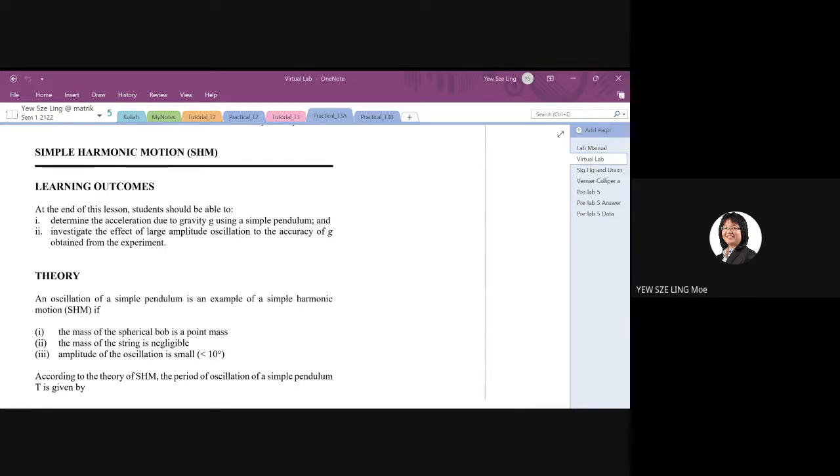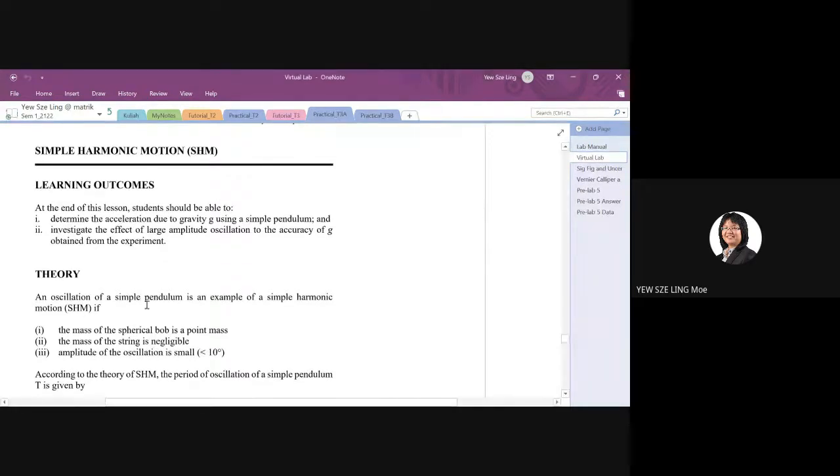I will tell you what elements you need to include in your video, and also I will spend approximately 15 minutes to show you how to do simple video editing using the built-in software in your Windows 10. Why do I suggest the built-in software in Windows 10? Because it doesn't have a watermark. If you use any free software from the internet, usually there will be a watermark on your video, and then you have to double check to make sure the watermark doesn't cover up the important information in your video. That one I will discuss after this.